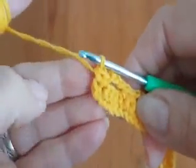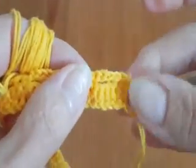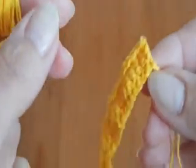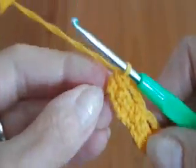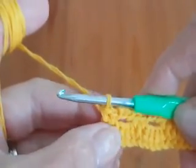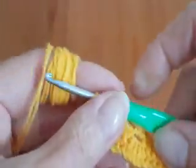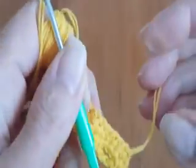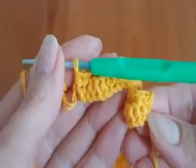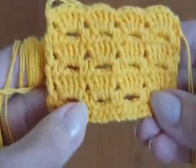At this row, when you begin, you make 2 single crochet, and also when you finish, you make 2 single crochet. So this row begins and finishes with 2 single crochet. Okay? And now we begin the next row, this row, with double crochet.